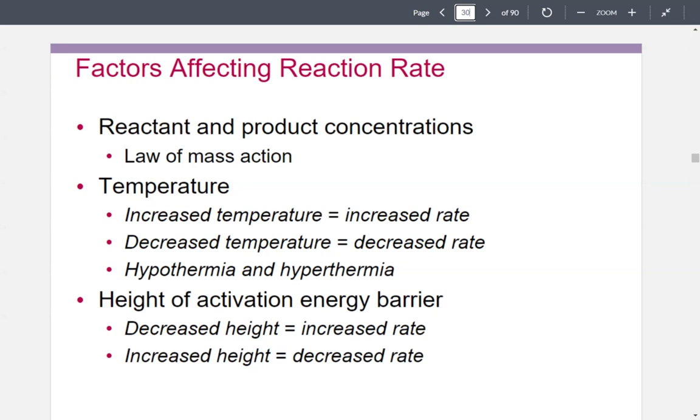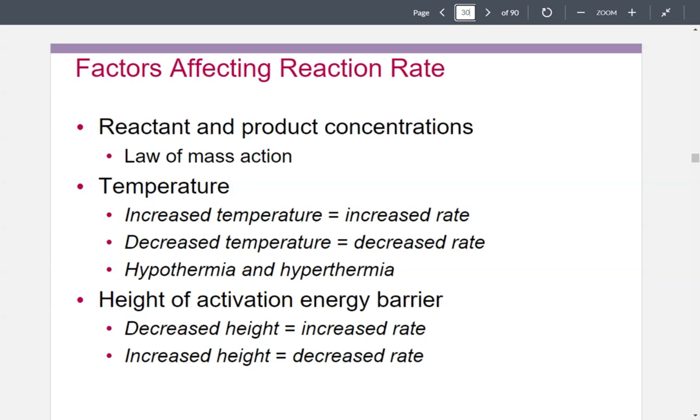to decrease rate. Now, in the human body, we are not going to deal with this for the most part because our temperature tends to remain within a stable, steady zone. However, if we have hyper or hypothermia, then we would need to deal with this. Now, when it comes to hypothermia, for those of you who had med term, you'll remember hypo is going to be low and hyper is high in regards to temperature.